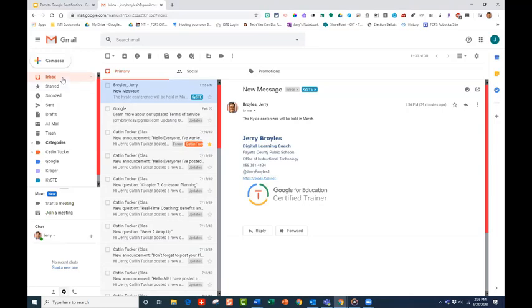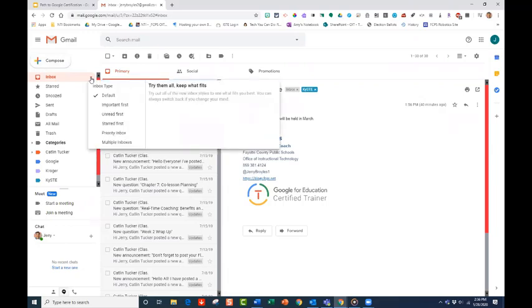And over here we have just the different categories and so forth of how we can arrange email. And I'll talk about those as we go. So first we have that big compose button, and that's how we're going to create a new email in just a few minutes. Here we have our inbox, and you can go over here to this little drop down, and you can change what this looks like.